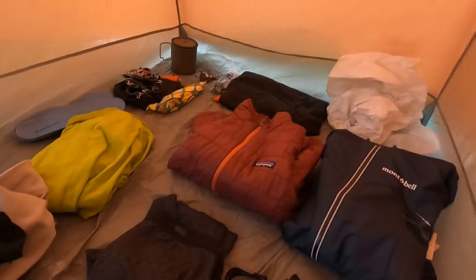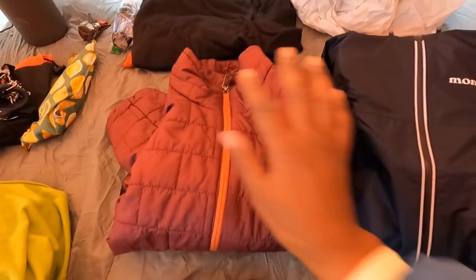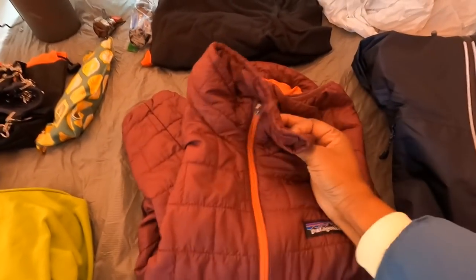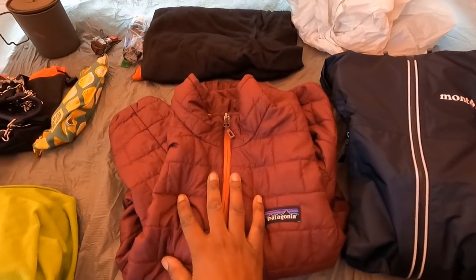So, looking down at the Patagonia Nano Puff, I do like this. I have a hoodless one only because I like to wear hats and stuff. It gets really puffy underneath my head. I have all these dreads, so I like to just wear hats and layer on there and not be smushed up in my face, and that's why I don't have the hood.